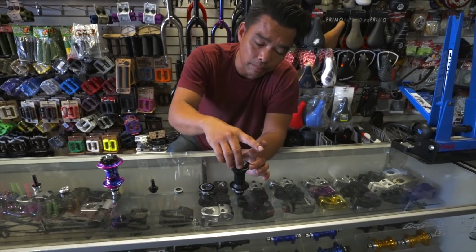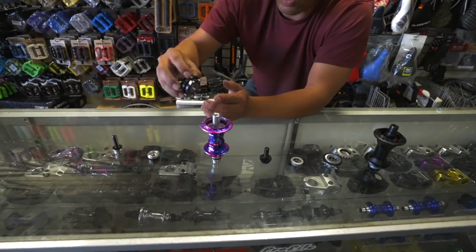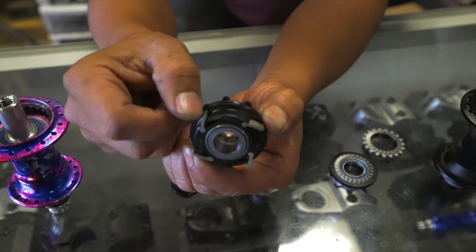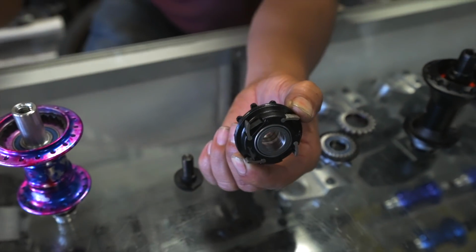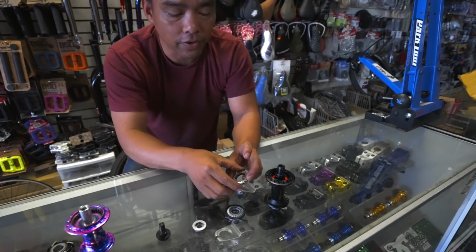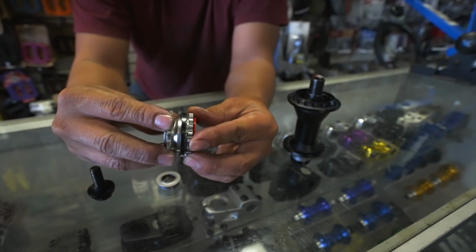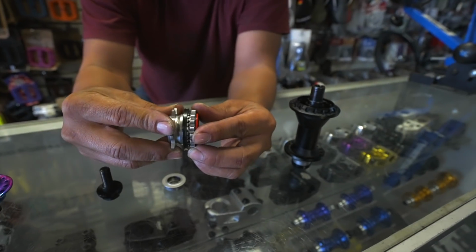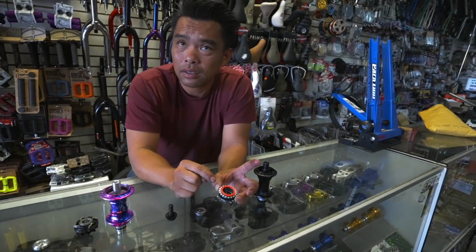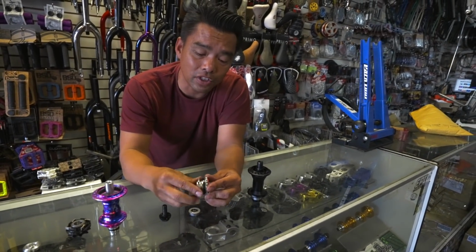But the final thing, my concern is, for this system, when this goes around, if you look at the pawl, the very tip of the pawl is constantly scraping along that. It has to. So there is some sort of friction. But for this, if you look at the whole surface area of that ratchet system, the whole surface is constantly pushing against each other and scraping. So in theory, is there more friction on that? In theory. I mean, it is pretty smooth. When I put it on there, it is pretty smooth. But in actuality, there is scraping in there.